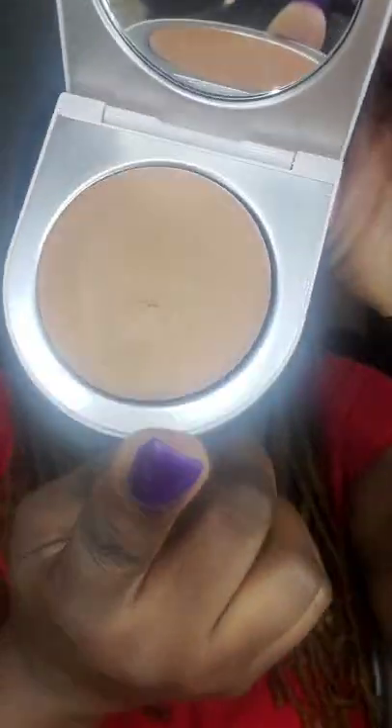Another product I purchased that I'm really curious to try is from the brand Rose Ink. They have a cream highlighter, and I bought it in the shade Lustrous. I did swatch this but I'll swatch it again for you guys. It comes with a cute little mirror. I also got some of the Anastasia bronzer on my hand here — it's so messy. I mean the color is nice but I'm just not a fan of the formula.